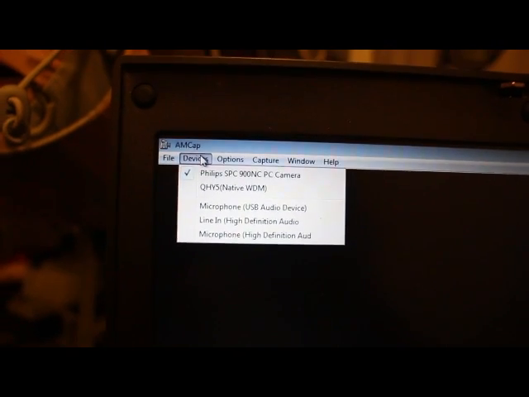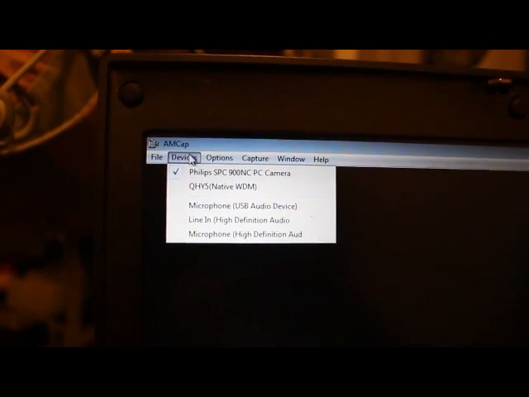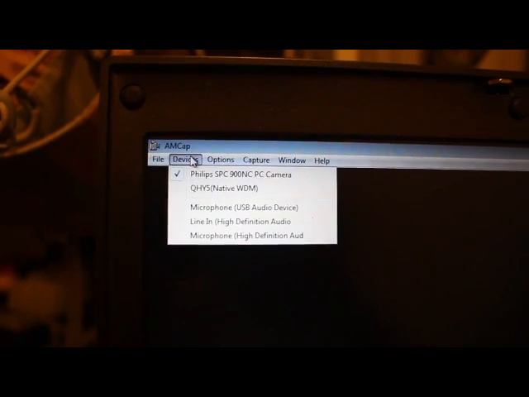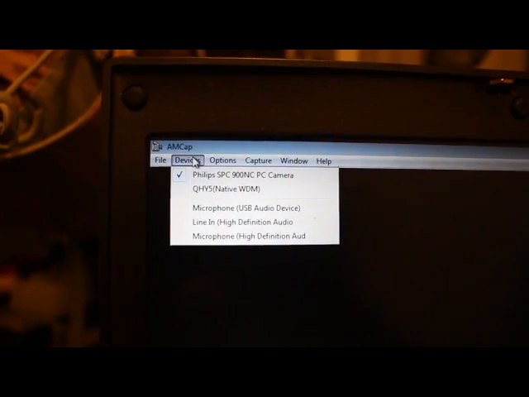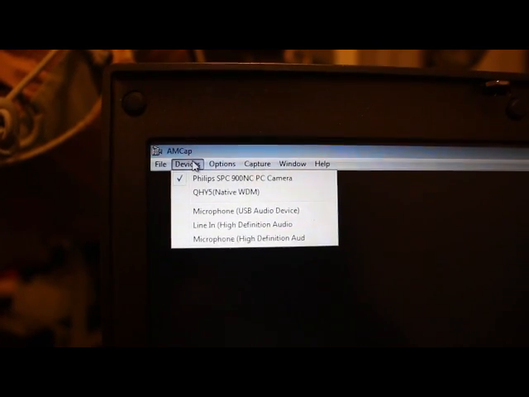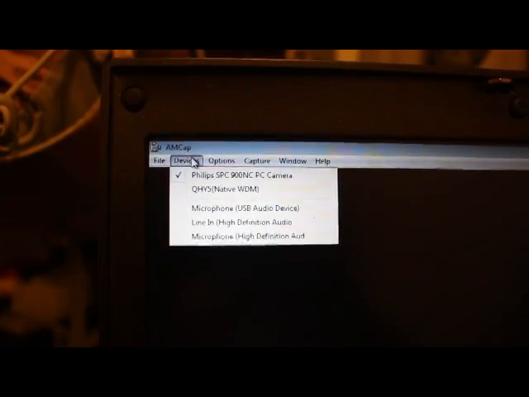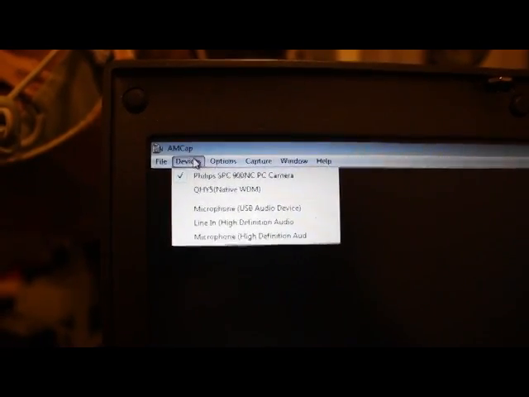It's also identifying the QHY5 there as an option for image capture, and you'll see it's got the native drivers there as well. The reason, as I explained earlier, is that you need to install the standard drivers for the QHY5, and you need to install the ASCOM stuff as well.